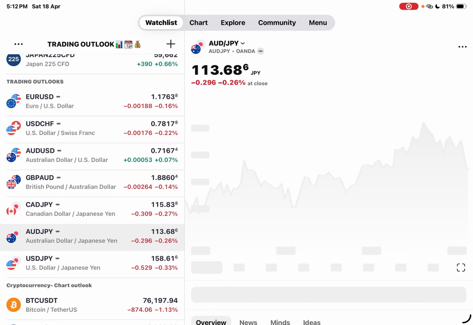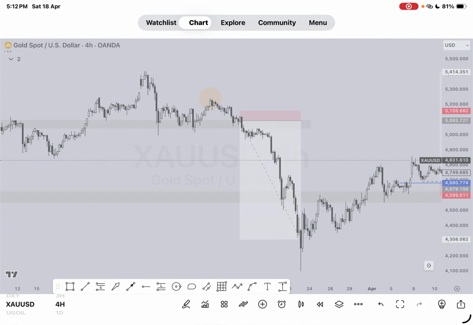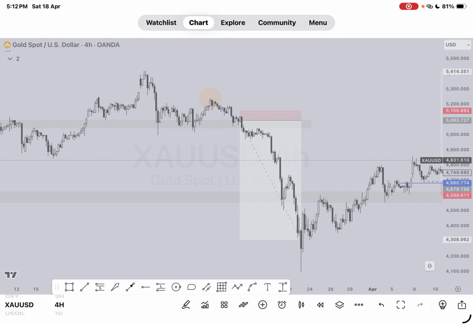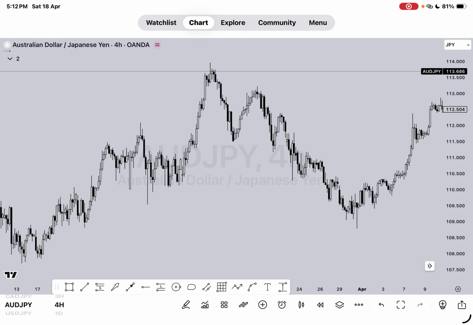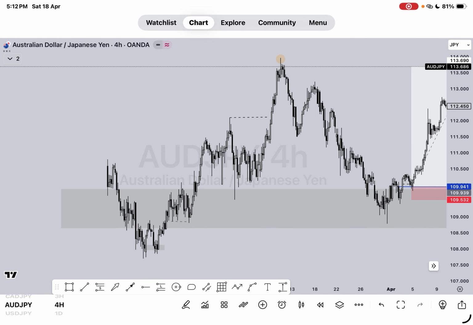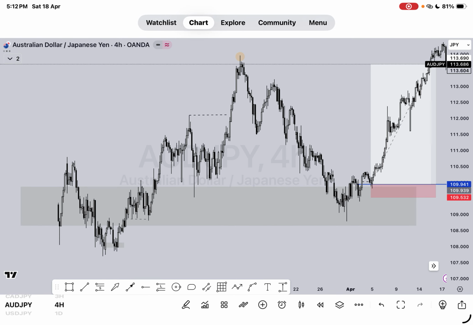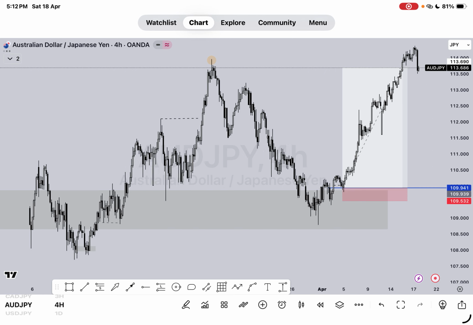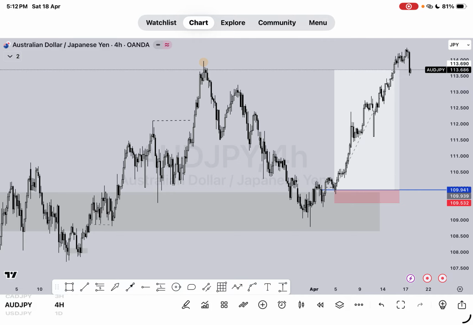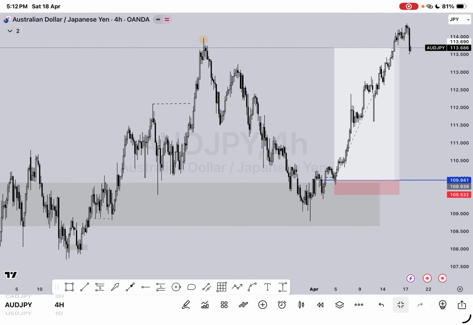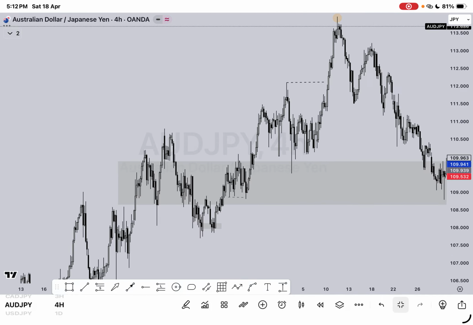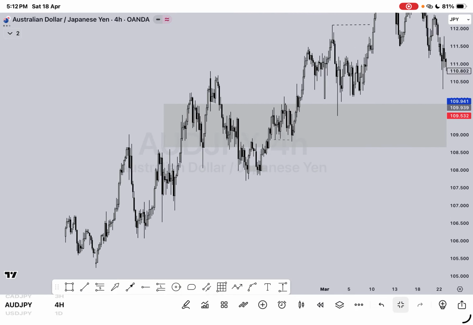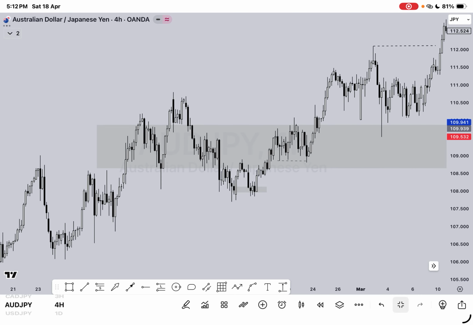Trust me, if you know the amount of time I was confused on the direction on AUD, JPY. Let me just give you an example. You see AUD, JPY, one time is bullish, the next time is bearish. We don't even understand what it's doing. That is the effect of 2 currency being affected by the war. You can see this is what AUD, JPY look like. This is not even a trade I took. I just drew this because I wanted to show myself that yes, when the war started coming to an end, AUD just started rising. But you can see this is what the price action of AUD, JPY has looked like.